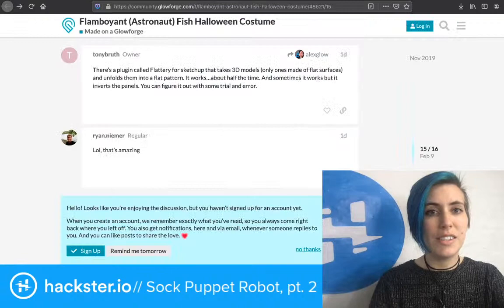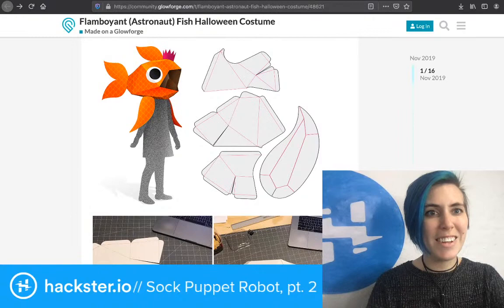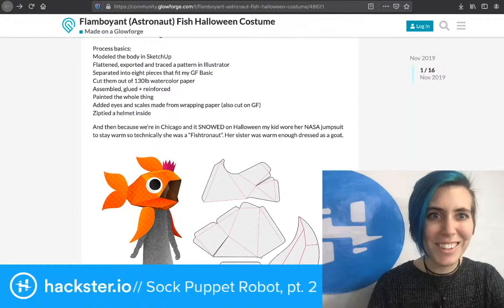Secondly, I was on the Glowforge forums, our laser cutters are Glowforge, and check out this amazing design by Tony Bruth. It's a sweet little fish. Is this a Pokemon? I feel so old.